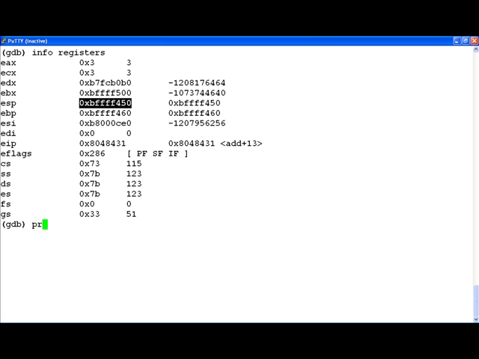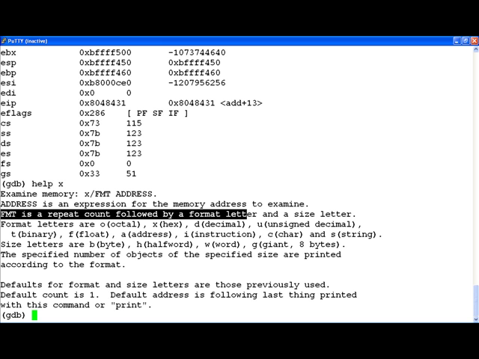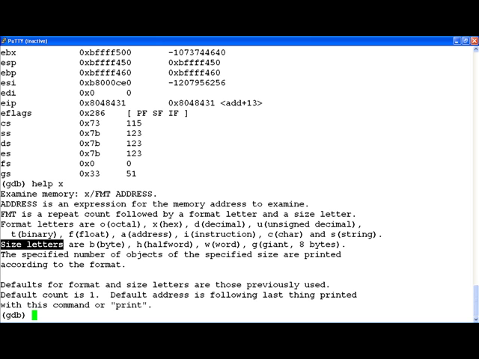So let's look more closely into exactly what this command is about by doing a help x. It says examine memory, and x, then you give the slash and then the format and then finally the address. So how is the format written? The first thing you do is give a repeat count, right? What does that mean? It is basically the number of units of memory you want to view. Now, exactly how is the unit defined? The unit is going to be defined by the size letter, which is given third in the order.